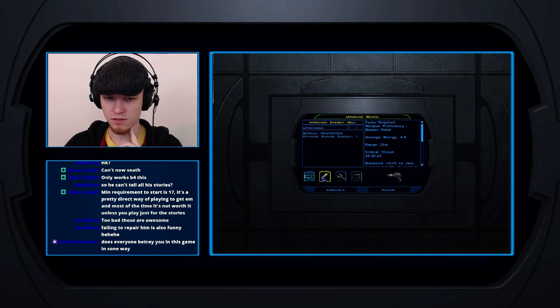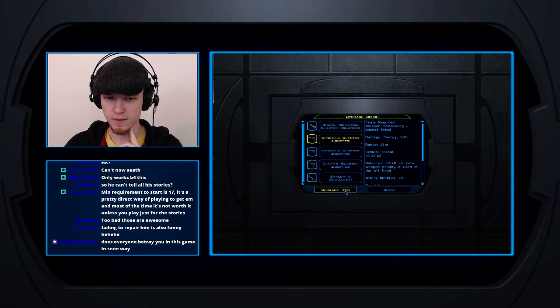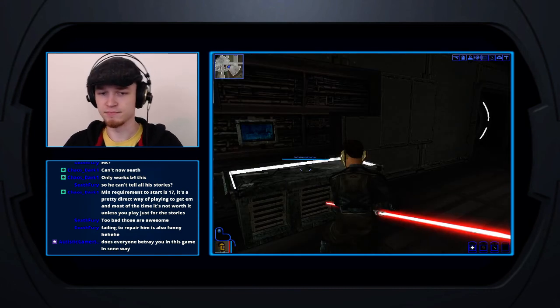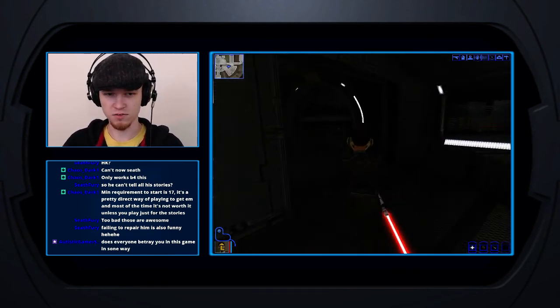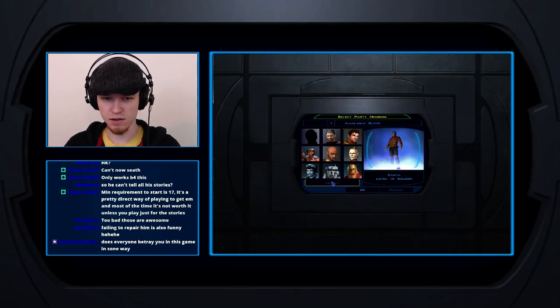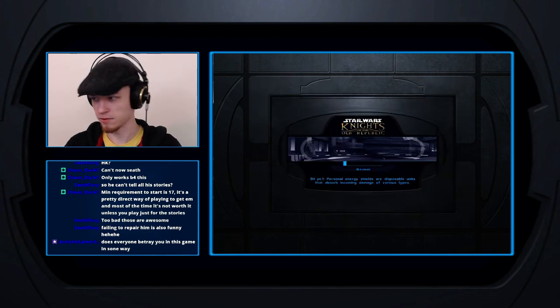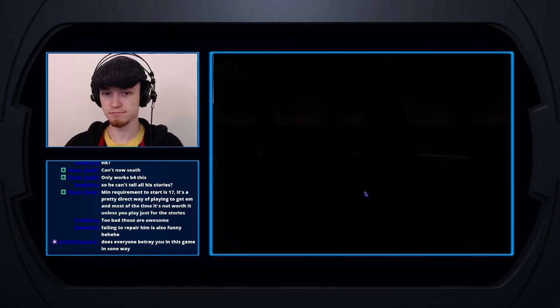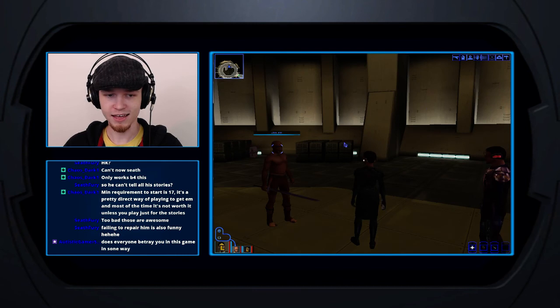So if I take all of his stuff off, wrong one, and put it into this one, that would be better. Just in case I don't like the Sith Assassin pistol thingy. But for now, let's leave. See if anything happens immediately outside. Yes. There we go. And if it doesn't... Cool. Ah, you're still like that.